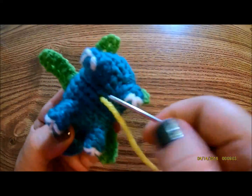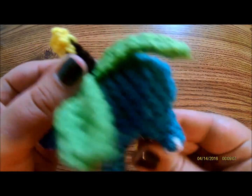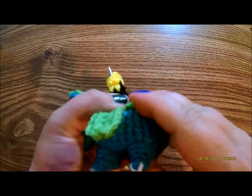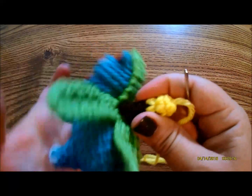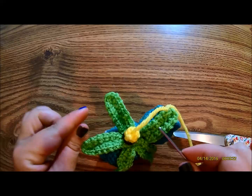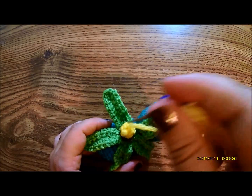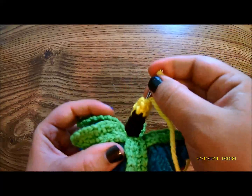And we're going to go back up and hopefully catching some different stitches. Go up and go up and down a couple of times. Don't worry about getting it super, super tight. I mean, it's important to have it on there snugly. But we have to do the leaves, the flower leaves, and those flower leaves go back down in this tube as well. So there's more reinforcement than just this yellow yarn.